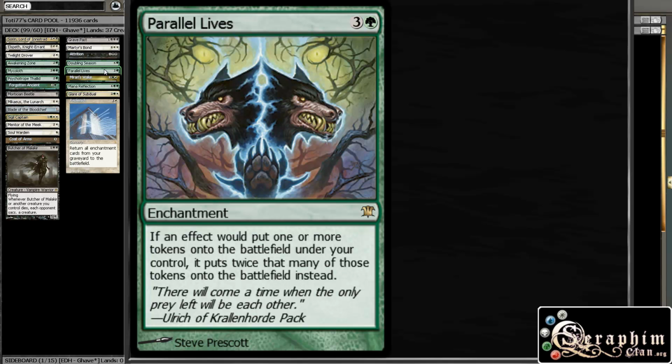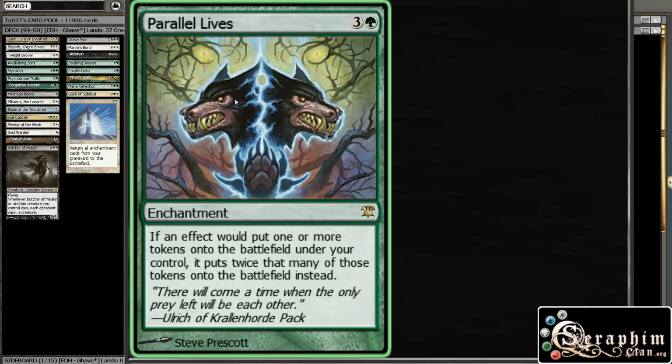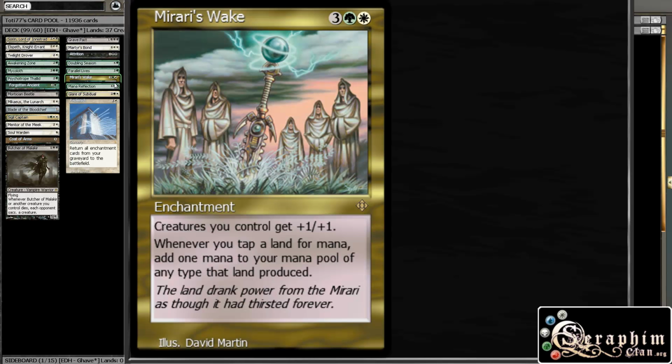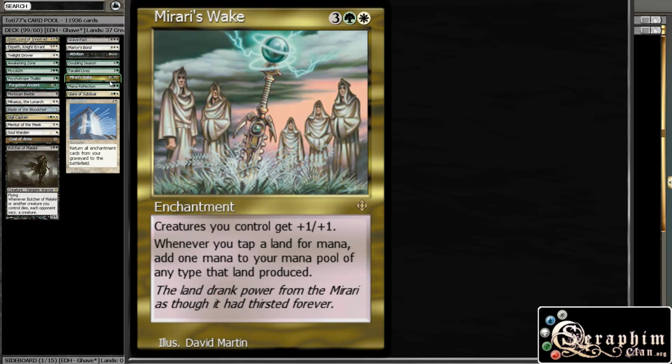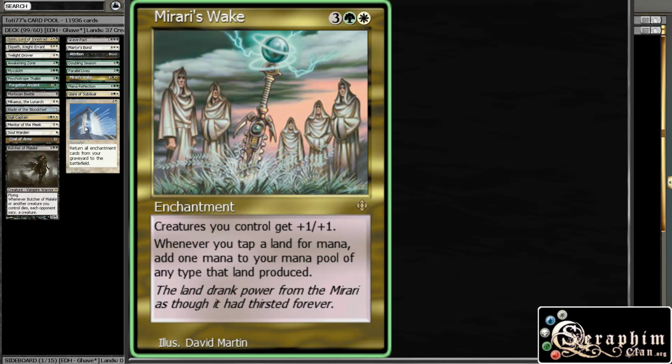Then Parallel Lives is kind of a smaller version of Doubling Season, still pretty decent. Put a bunch of sapperlings instead of just 1. Then a couple of ramp enchantments here, Mirari's Wake and Mana Reflection. I put these here because basically of this card here, Replenish.